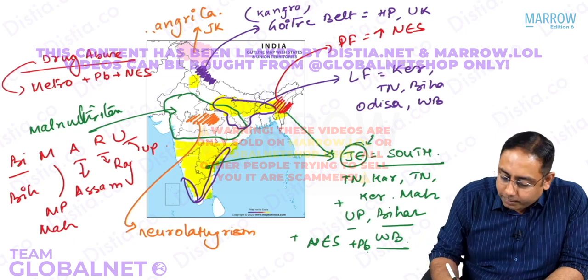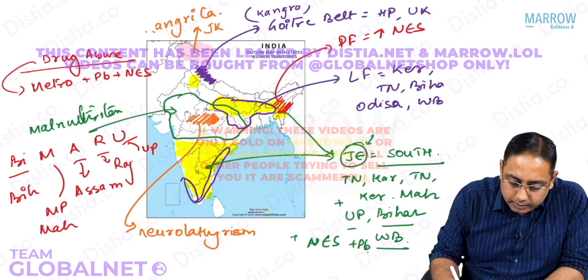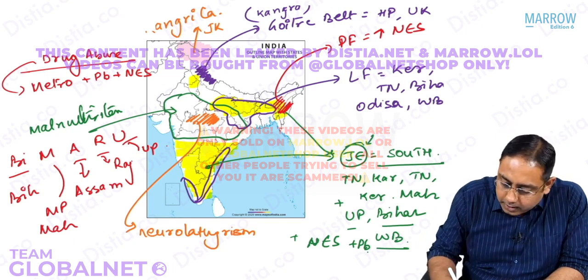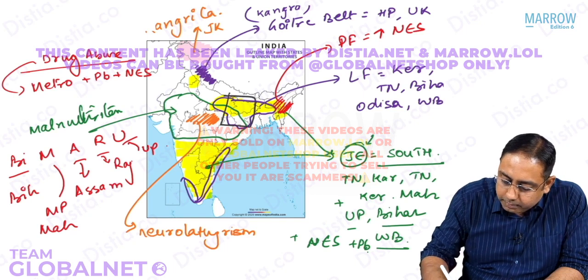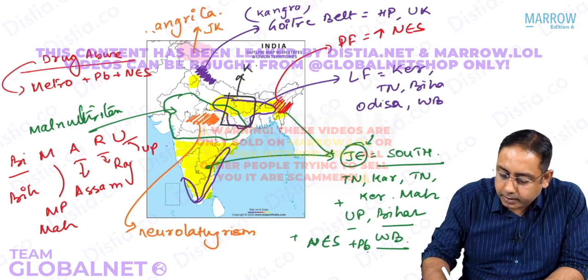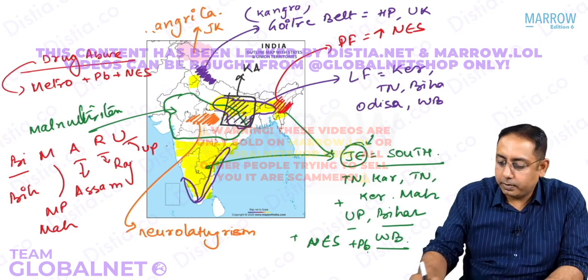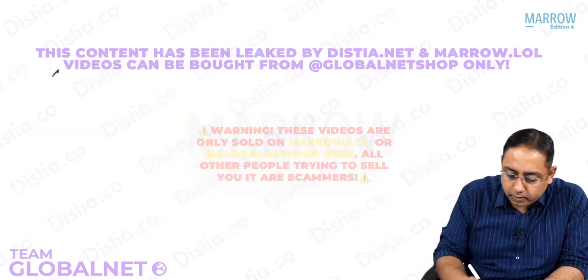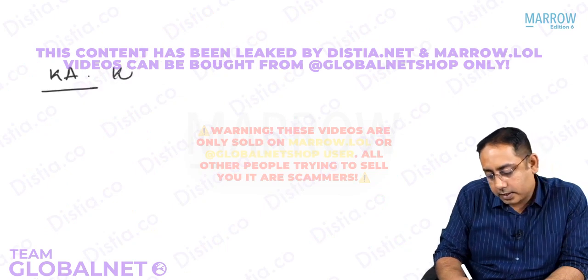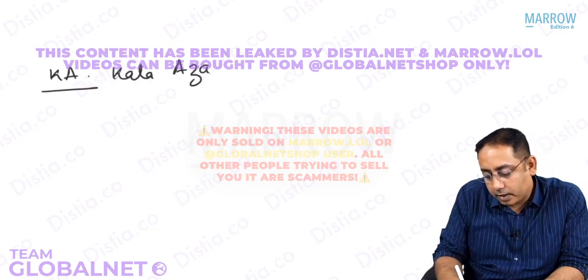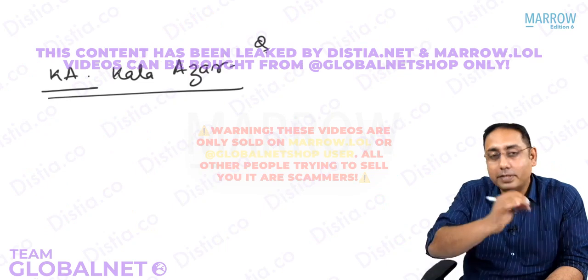Next, if we talk about Kala Azar, I need to take a special pen now because Kala Azar is ultra important. This black color area is for Kala Azar, beta. I will write it on a separate page. So let's take a separate page and write down about Kala Azar. It has been a previously asked MCQ.